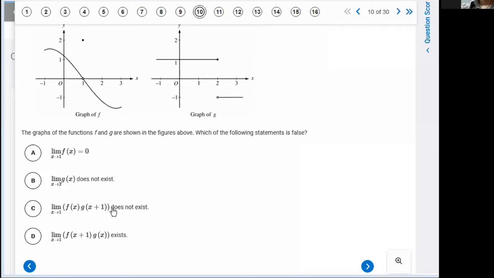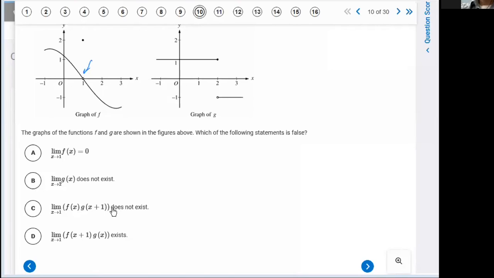Is it true, A, that the limit of f as we approach 1 is 0? Is that true? Okay, again, the limit as we approach 1. 1's right here. Is it true that the limit is 0? Now, if you forget what limits are, ask what should it look like, not what it is. Does it look like the y value at 1 is 0? That should be yes, it does look like 0.